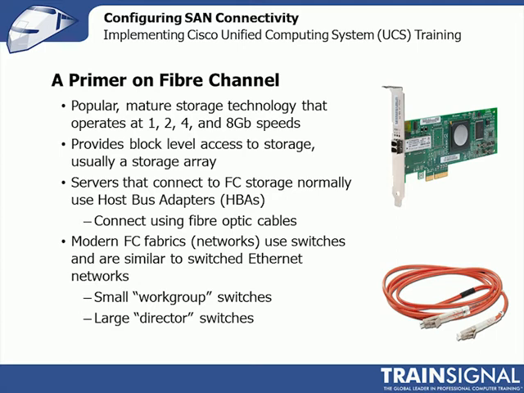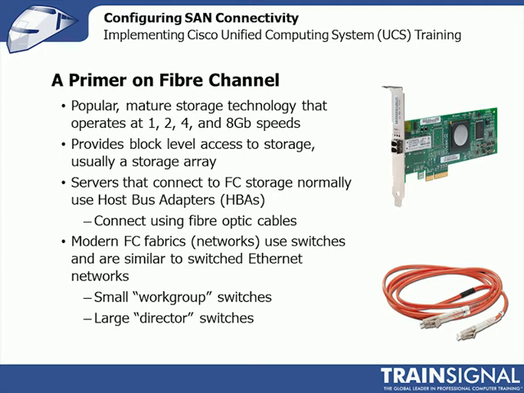When you're connecting a host via Fibre Channel, we use what are called HBAs, host bus adapters, and I've got a picture of one right there on the right. And you connect using, since it's Fibre Channel, fiber optic cables, and there's one right there on the bottom right. This gives us very high speed over Fibre Channel, but also longer distances than we can do with copper, and that's why Fibre Channel has been very fast, very mature, very popular for a long time. It gives us the speed and distance that we need.